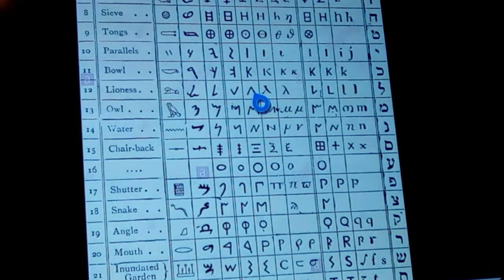It turns upside down in Greek there real quick. You know, for a while they had upside down letters, almost looks like it's some Soviet Union stuff. And boom, here we go over into L's, and that's L. And so you get a lioness is L. Well, that's odd. L would be the lion. El is the god of the Canaanites. El, you know, it's El, who's equated to Saturn.